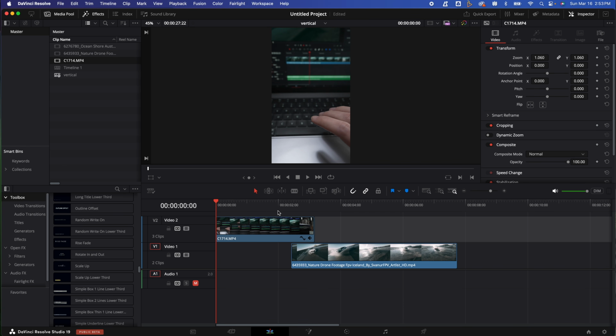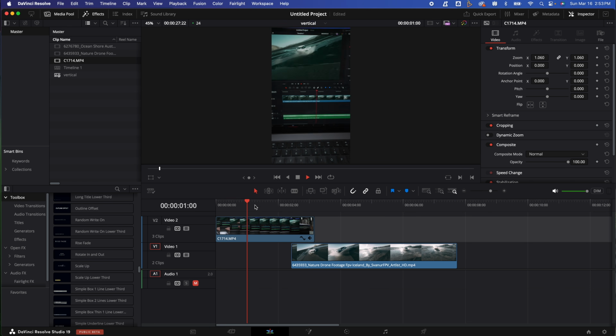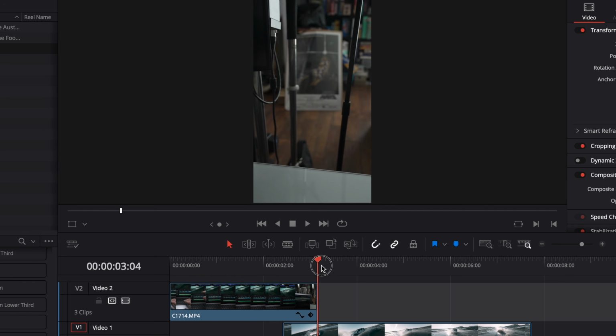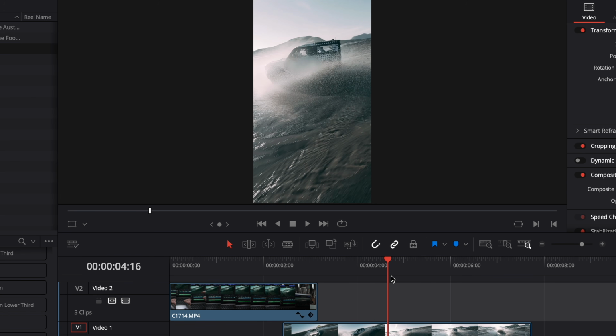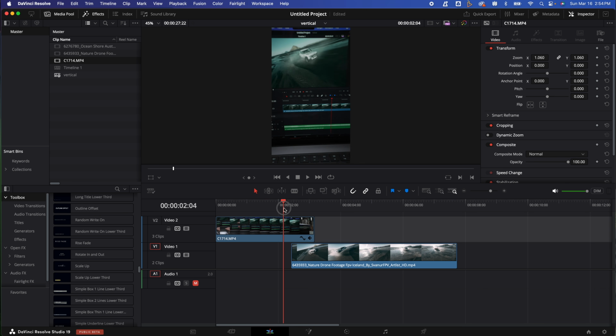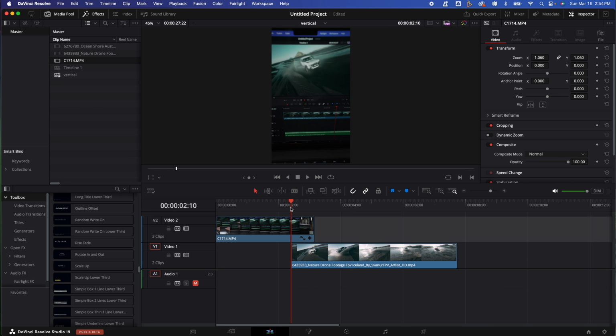So for the first mask, I want to do a reveal. I've got me messing on my computer with this shot, and then I am going to close the laptop and then reveal the shot behind it. That is what's playing on the computer. You are gonna need to plan this out if you're gonna do this kind of reveal. So what I like to do is swipe to where I see the computer screen is gonna start closing. It's right about there. So I'm going to hover over it.